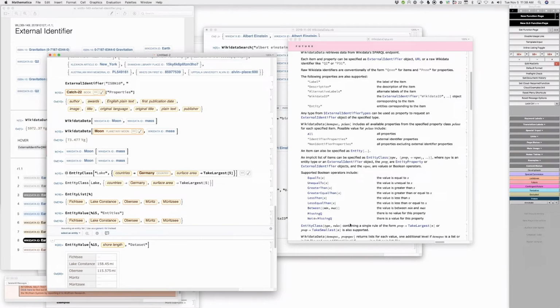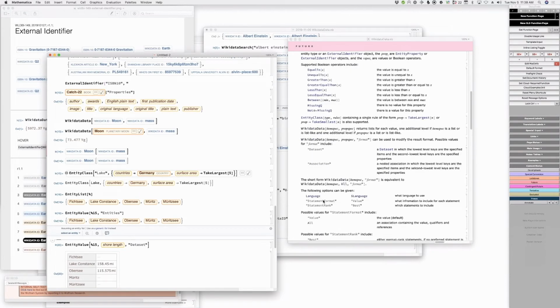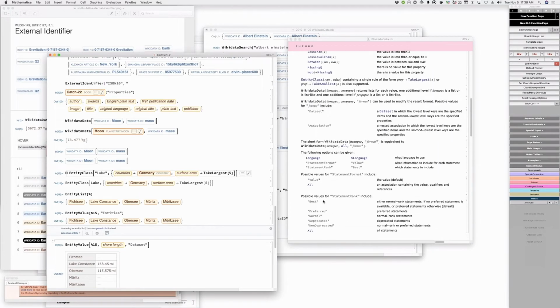Okay, but so is this possible as well? Why don't you list that in this table, to make a distinction between Boolean operators and the other? With Boolean operators, you can have as many as you want, while there's only support for a single take largest or smallest rule. Because, yeah. Okay.